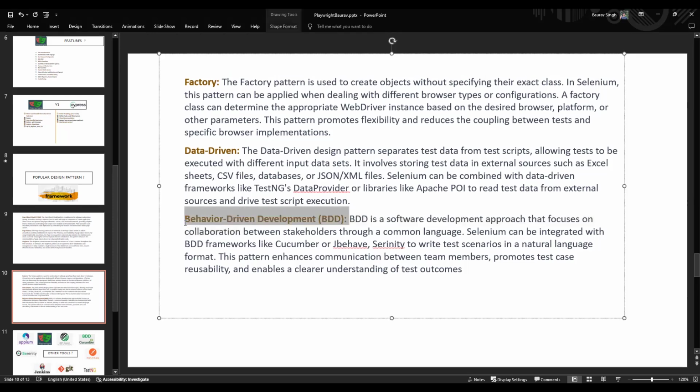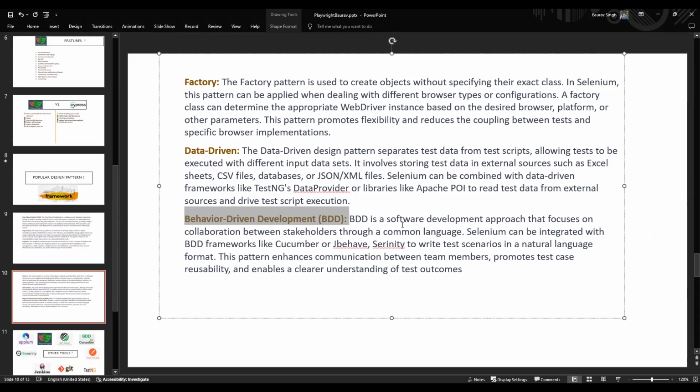I mentioned this in the beginning of the session, that BDD is a behavior design pattern, and it is mostly used when your stakeholders or the product owner are more interested in the testing, like what you are doing and how you are doing it, right? So when there are such technical things involved, people nowadays are using BDD.